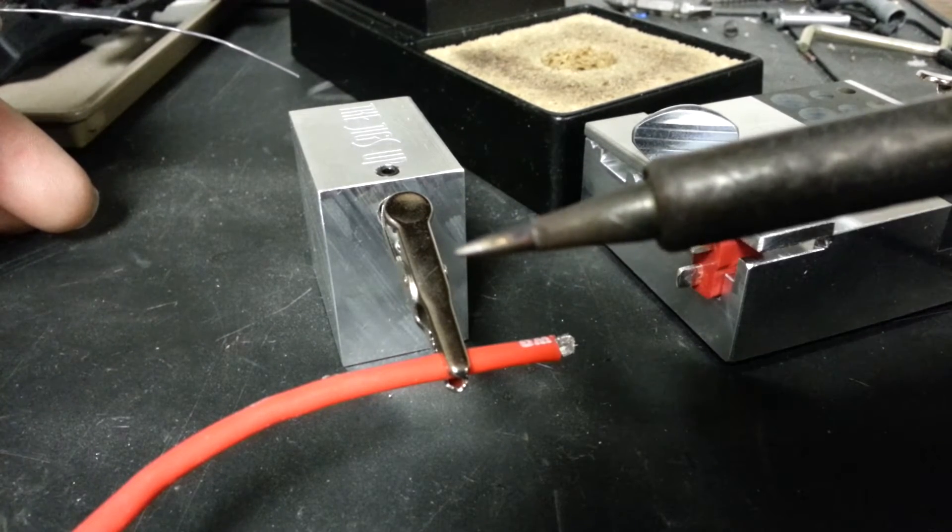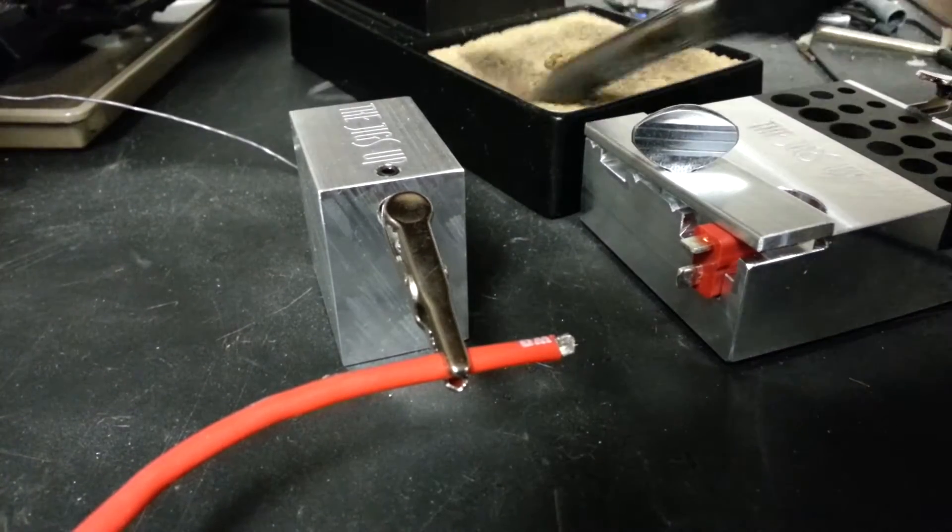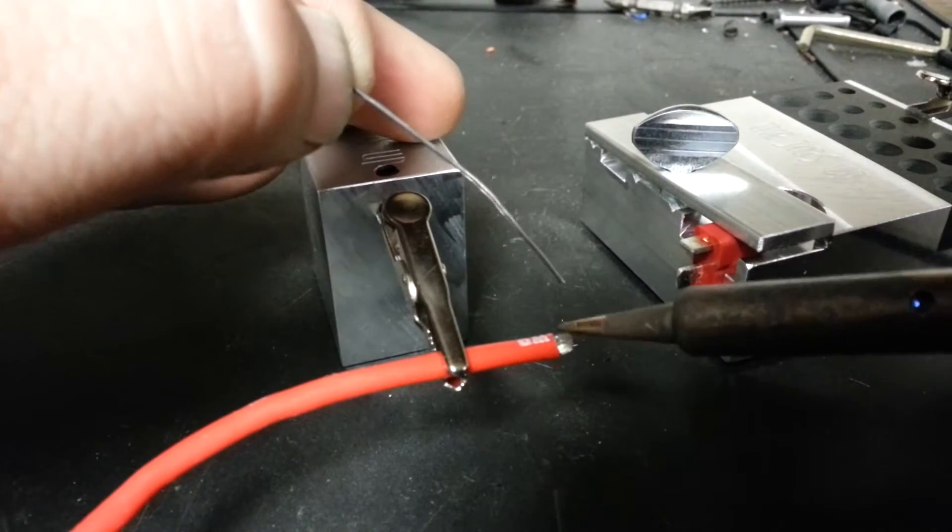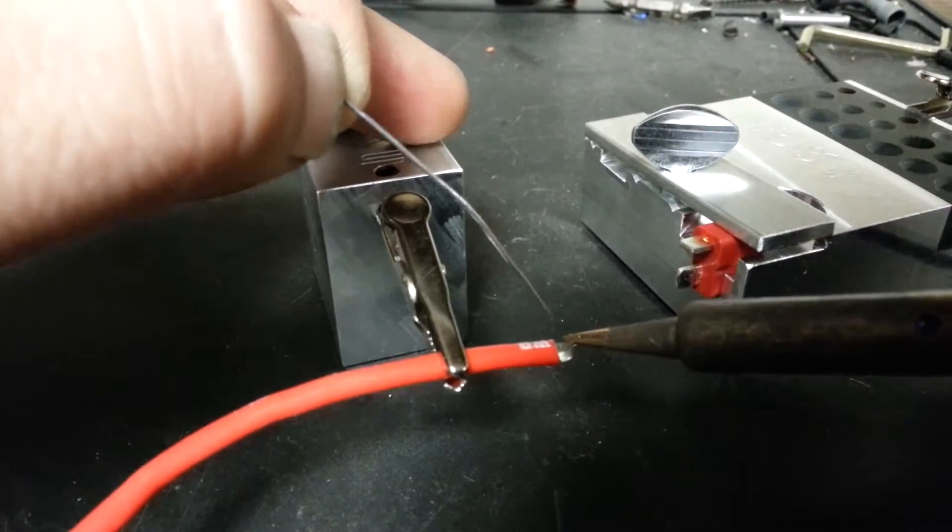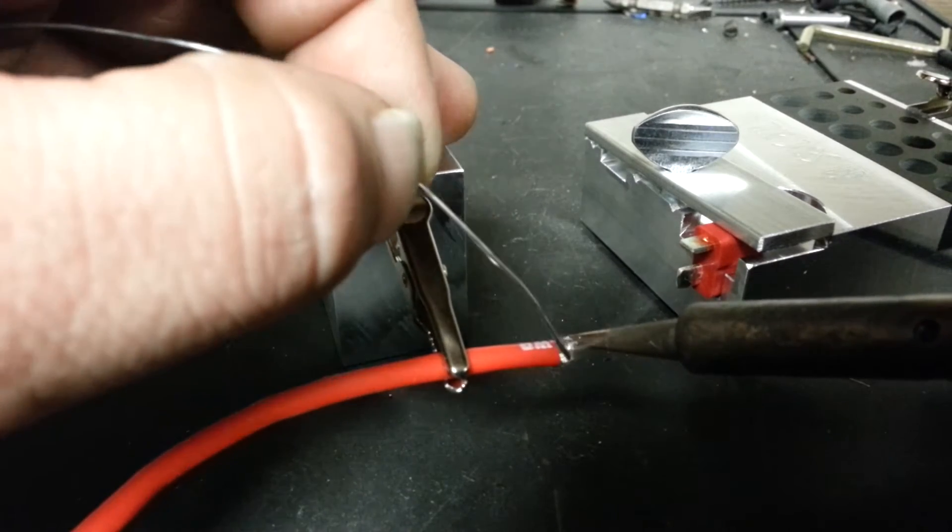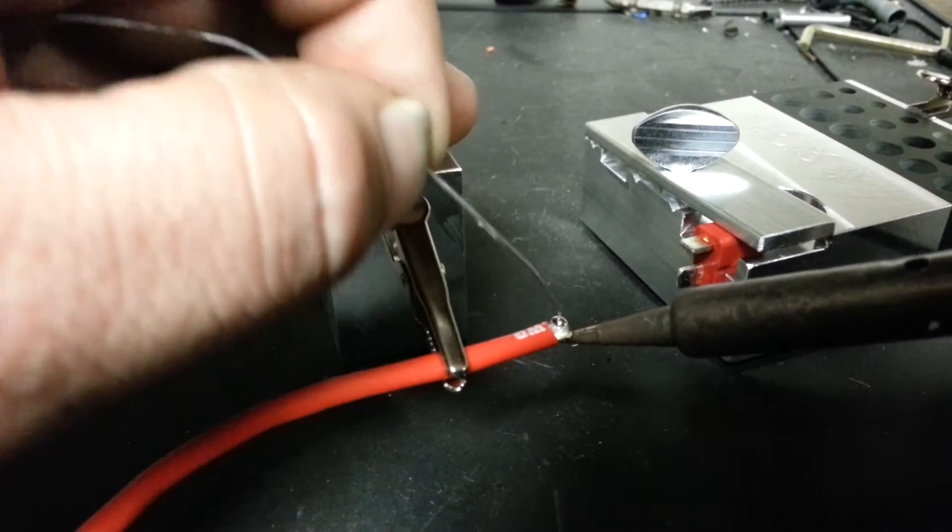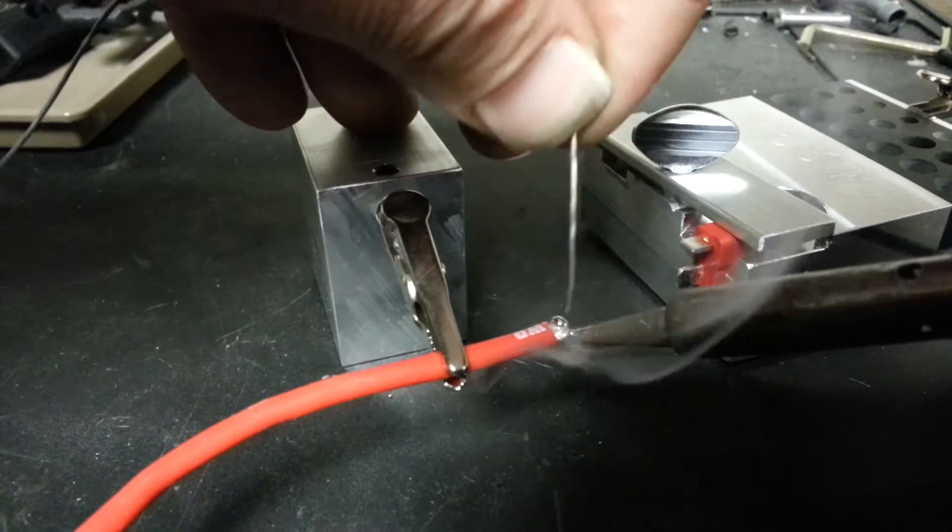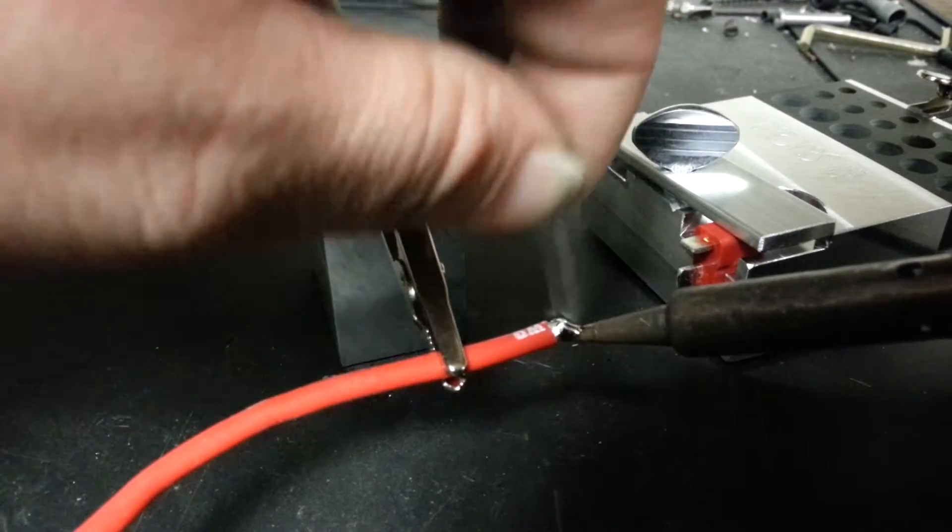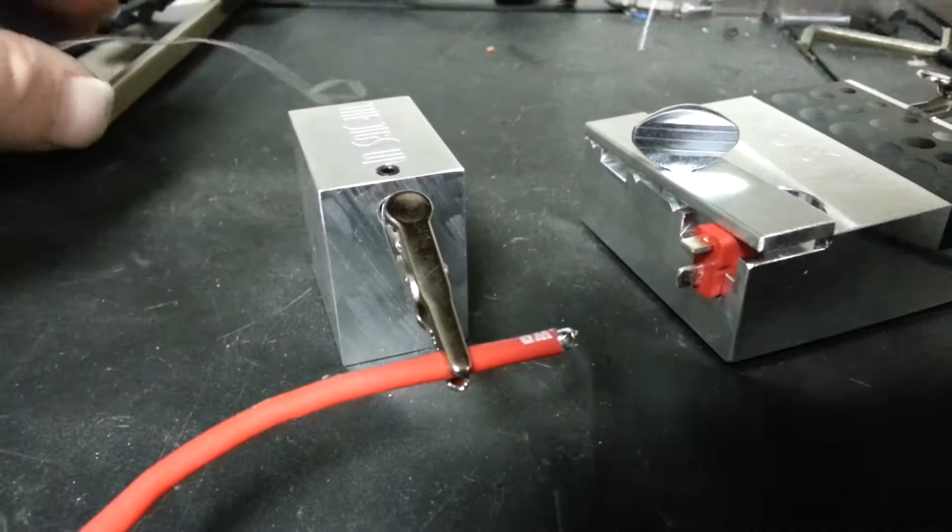There you go, dirty already. So wipe her off, get her nice and clean, and get your soldering iron on your wire. Here I'm gonna tin this wire. You see I'm heating the wire up and trying to apply my solder here where it's nice and hot. Eventually the solder will spread and you get a nice even coat on the whole thing.